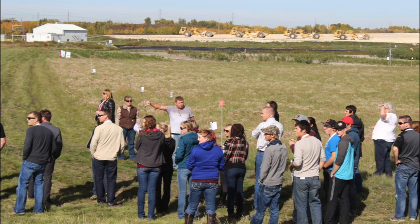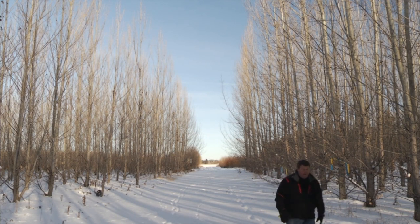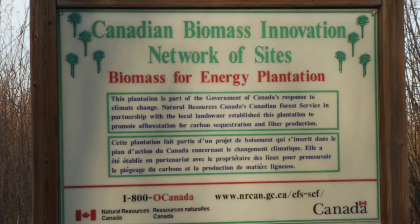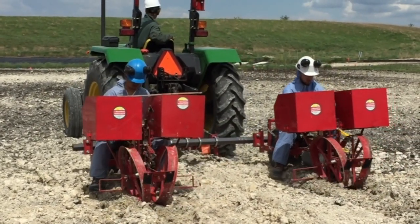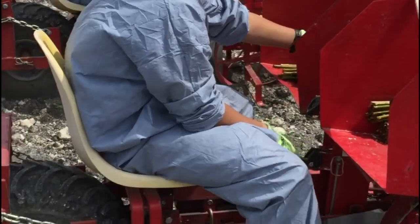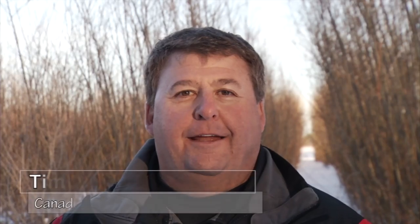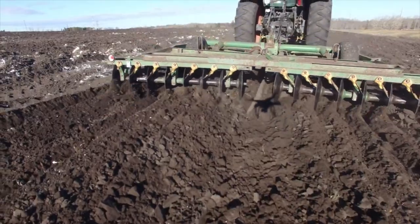Then along came Tim from the Canadian Forest Service, who would plant trees. Tim and the Canadian Forest Service breed trees and create protocols to grow trees quickly in response to climate change, to take carbon out of the air. Using peculiar machines, Forest Service folks would take cuttings from their bred trees and embed them into the soil-gypsum mixture. Within a few weeks of planting, the cuttings had sprouted, and in three months, new trees flourished. The trees grew as well in the phosphogypsum-topsoil mix as they do on regular agricultural lands — perhaps even better. Tim also figures the gypsum in the soil makes water more available to plants.